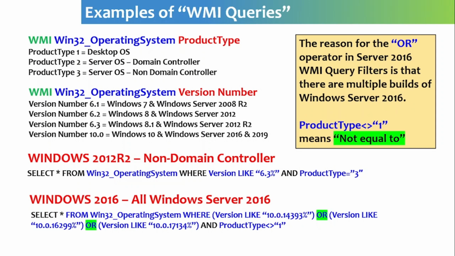So I hope you have understood the basics of WMI queries. I have just taken up the operating system because everyone is quite familiar with it. If you want more queries, please write a comment. I will create a notepad file which has almost 25 queries which I use regularly, and I will upload it on Google Drive.